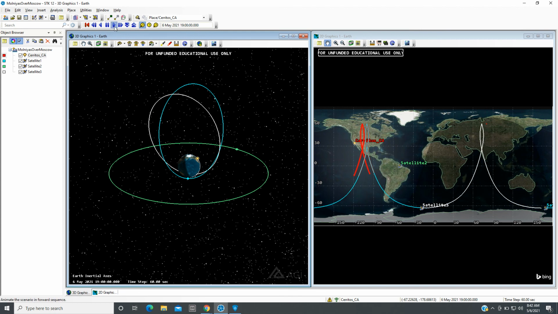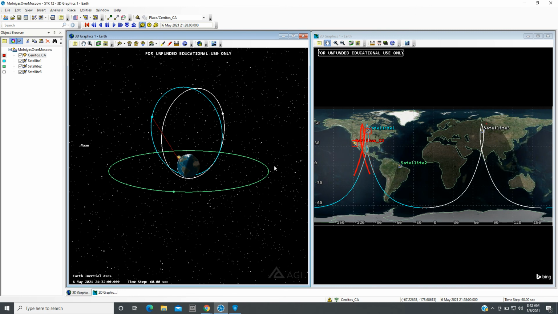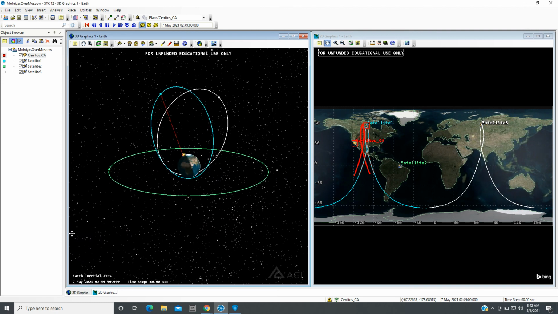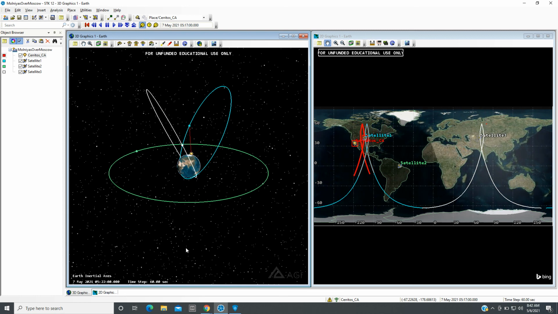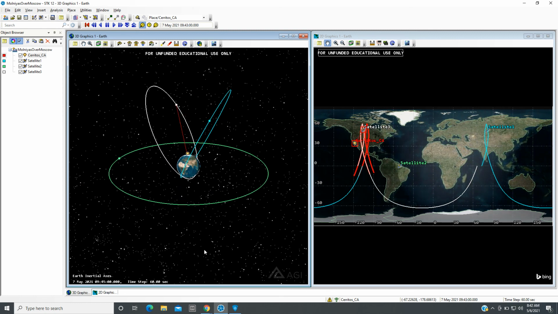And reset and play. And so what's going on? It has access to the blue satellite. And it never has access to the white satellite. Interesting. There, it has access to the white satellite now.